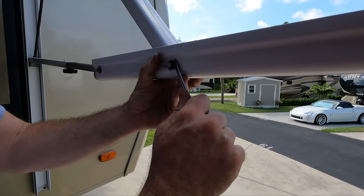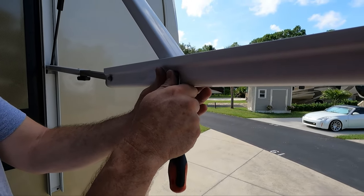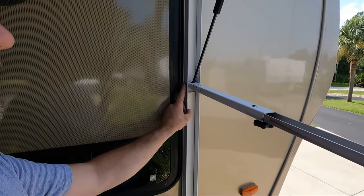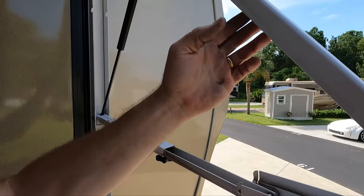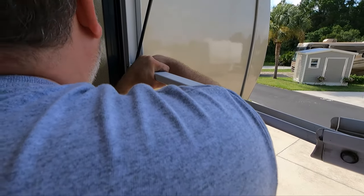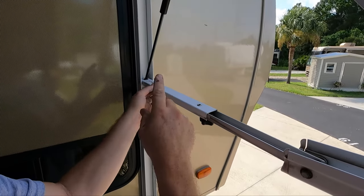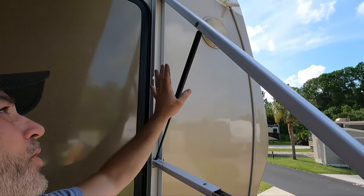Alright, now we're going to hit this last one. Just be careful you don't push the pins out while nobody's holding it because it'll just fall on you. Alright guys, we're going to start with this one here. Be careful on the arm that has your power wires running through it - if you need to move the wires or the shielding out of the way you could do that. But we're just going to relieve some pressure on this and push and pull on it. Got to be careful because this gas strut does have some power in it right now. So if yours are weak but not fully dead, be careful with those.